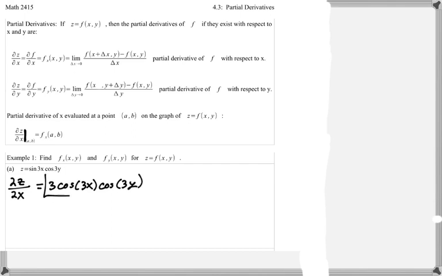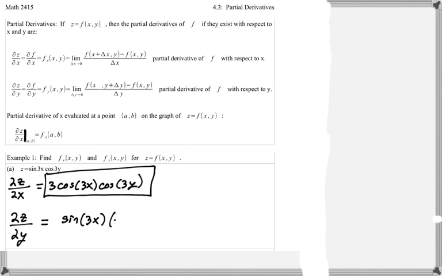It's a constant. Okay. Now if we take the partial of z with respect to y, now the sine of 3x is treated as a constant, and we're going to take the derivative of the cosine of 3y with respect to y. So you're going to get a negative 3 from the chain rule, and the derivative of cosine is minus sine, so that's where the minus 3 and then sine of 3y comes from. We'll slide the factor of negative 3 out, and so we'll have negative 3 sine of 3x and sine of 3y.